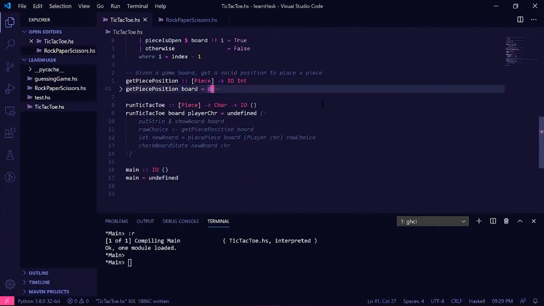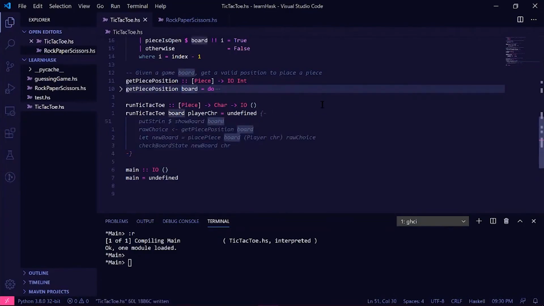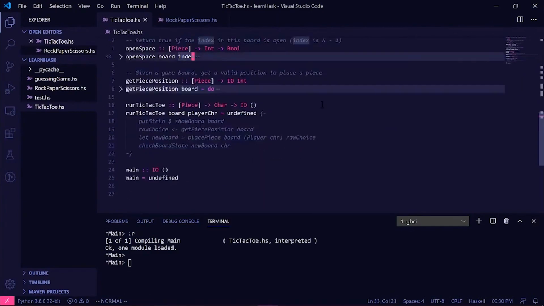So I'm just going to continue. So no, still can't, because I need a way of printing out the board first before I can really continue. So, showBoard. We want to turn this thing into a string.